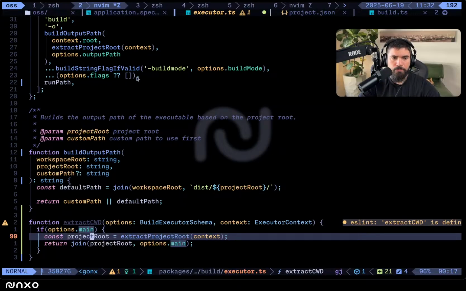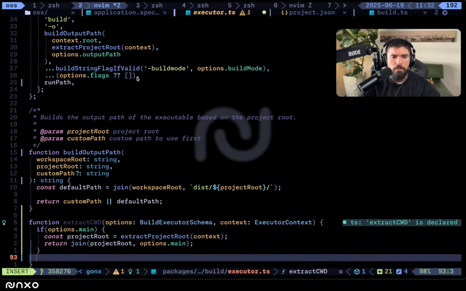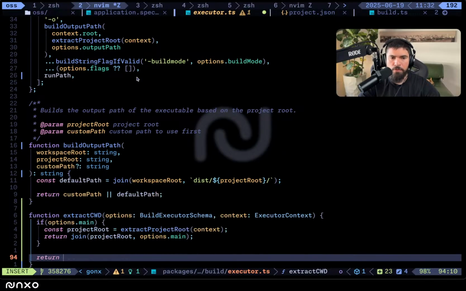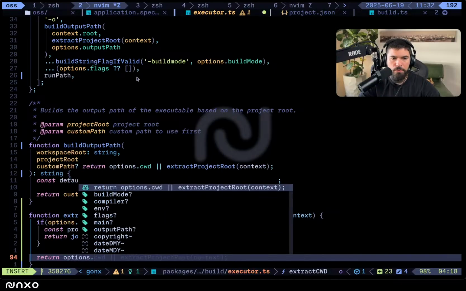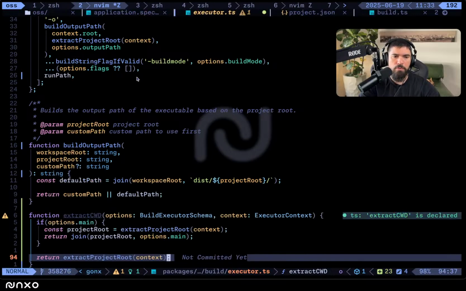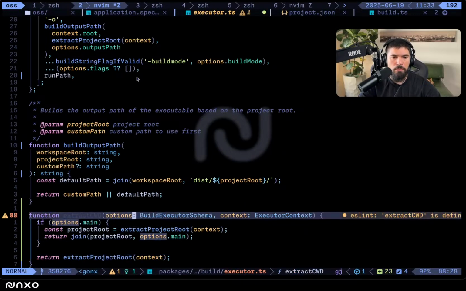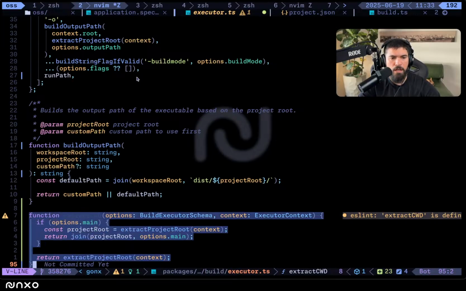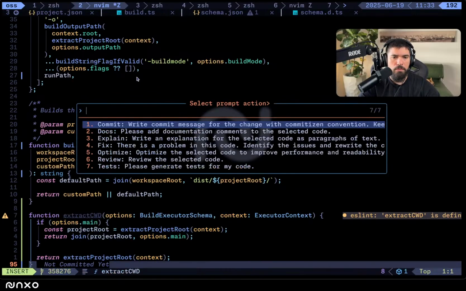Okay. Otherwise, we're just going to return extract project root from context. Okay. Let me just ask the AI to document this.